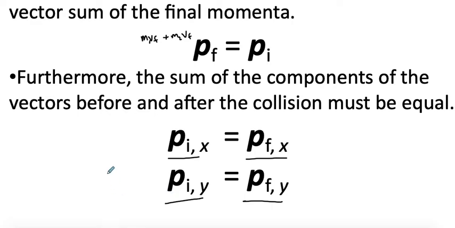Okay, so when I talk about components, just to kind of review something, say we are on an xy plane and we have something that's going, I don't know, 15 meters per second at an angle of, let's just call it 45 degrees, because that's what it looks like. So remember, components, I have to take this 15 meters per second vector and break it into x components and then y components. So I would have an x component here that's going a certain speed horizontally and a y component that's going a certain speed vertically. Okay, so we'll have to break those apart.